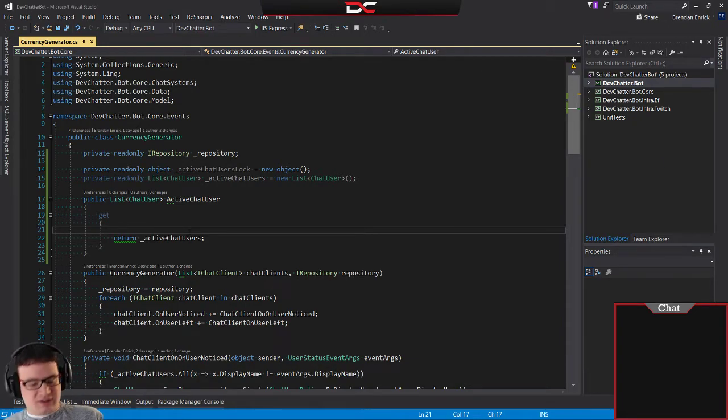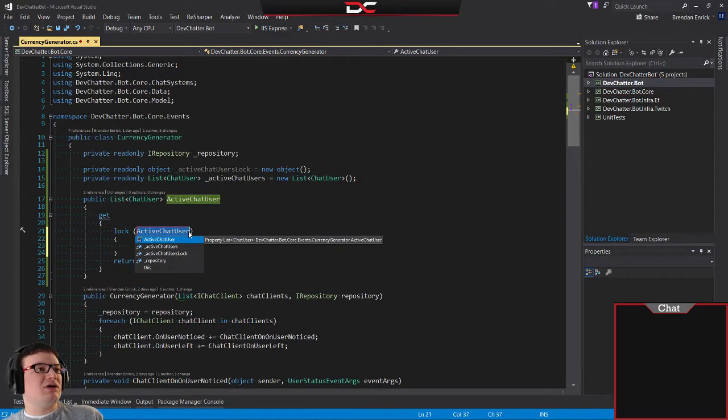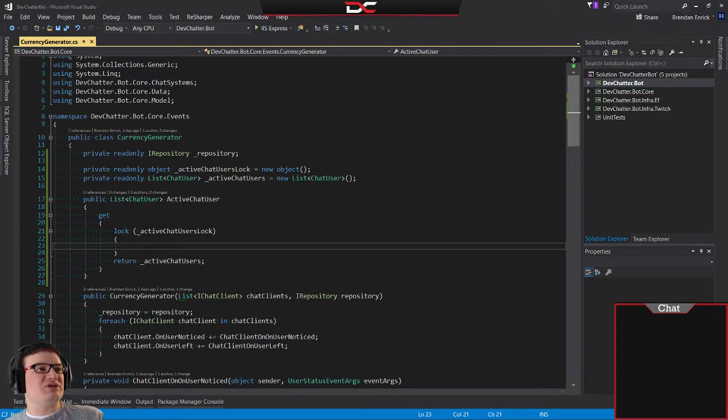I want to do a lock on the active user's lock, which I could give a different name. Since there are multiple objects, because we have both the repository and this list, I'm doing it this way.